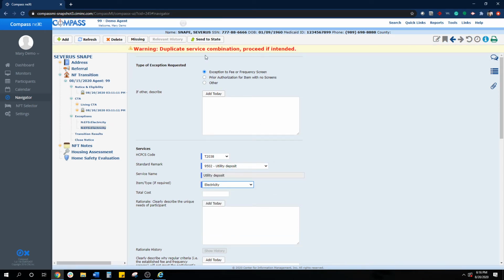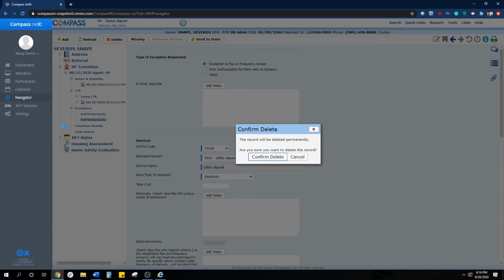It's going to let me know, hey, this is a duplicate service combination. You can still do this if you want, but we're just going to warn you. So we just do that to make sure that you didn't accidentally add another one. And just because normally you would think that's a bad thing, since why are you giving them the same service? But we do understand that there are some things that are actually different, but our service combos just don't provide enough detail to get that level of difference. So I'm just going to delete this because we don't need this extra one.